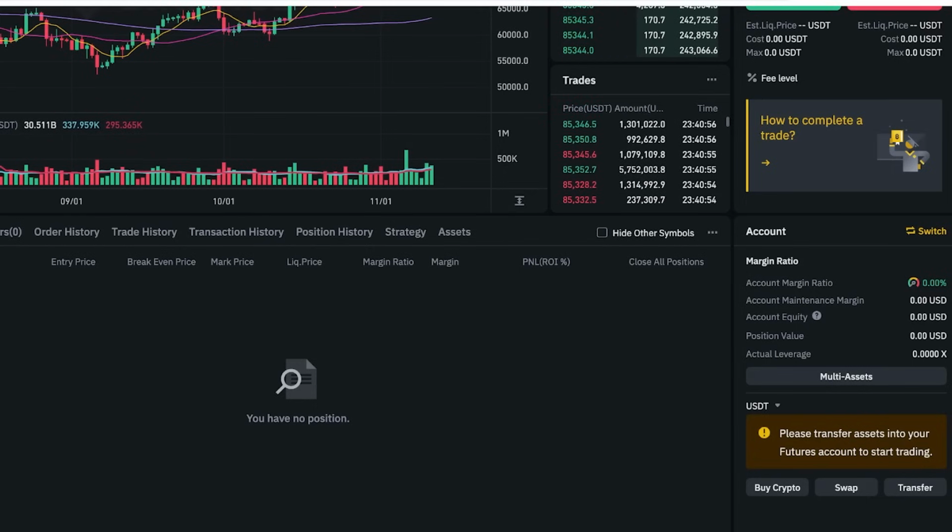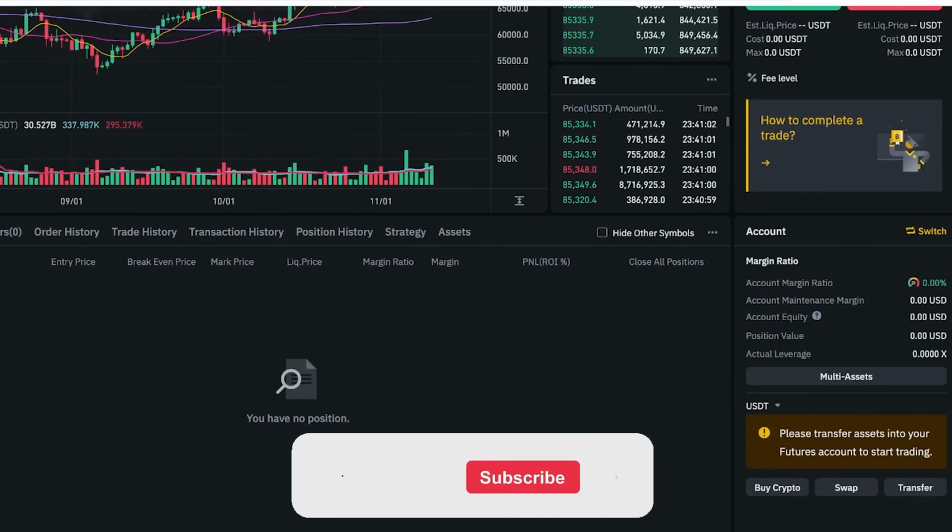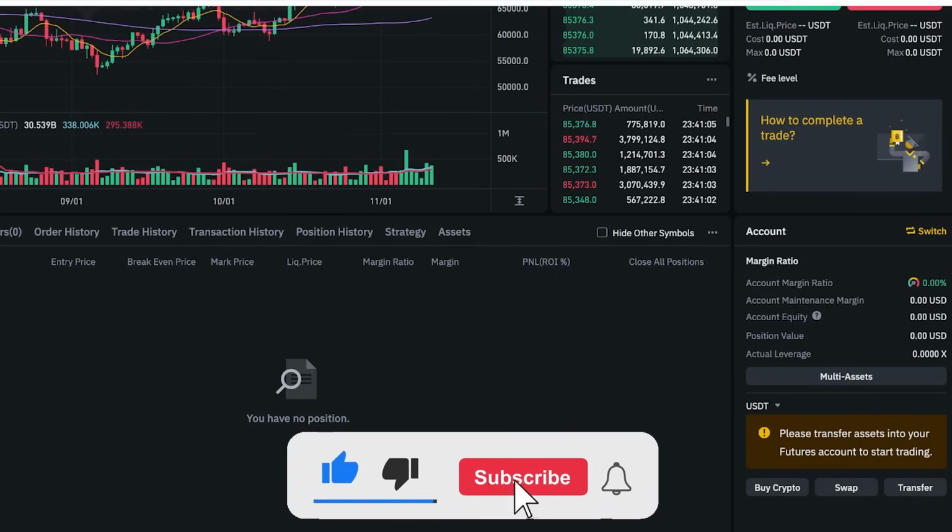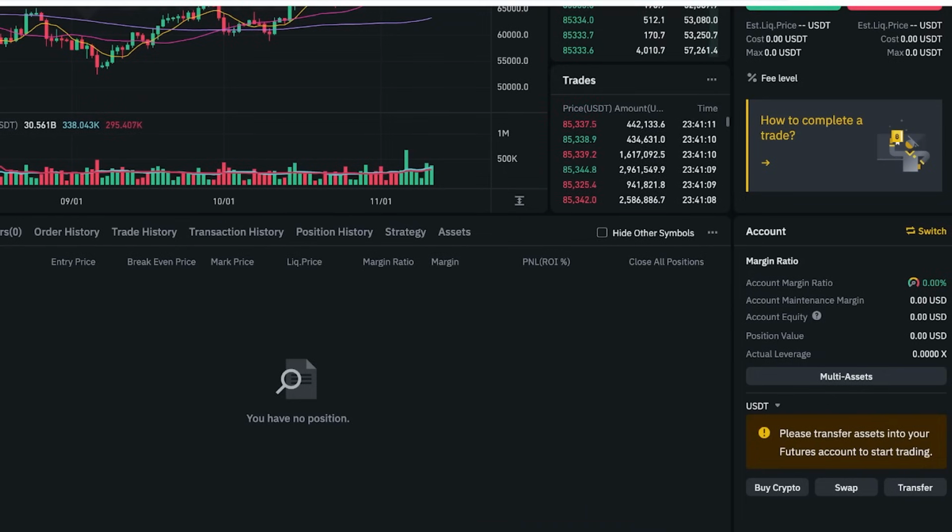And this is if we switch from the single asset mode to the multi-asset mode, all the other assets in our futures wallet, like for example, Bitcoin or BUSD, will also be counted towards our margin balance. And by the way, the P&L, the profit and loss of our open positions, will also be considered as a part of our margin balance, which means that if it hit 100%, the liquidation would be triggered and all of our open positions would get closed at the same time, and we'd lose our entire margin balance. In single asset mode, we'd only use our USDT margin balance, but in multi-asset mode, we lose all of our assets in the futures wallet as well.